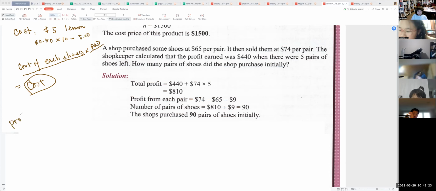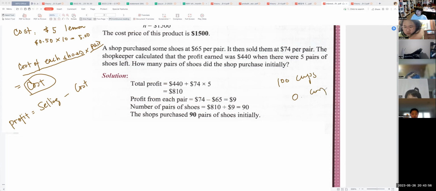So we know the profit equals the total selling price minus the total cost, correct? Okay, but now I want to ask you a very, very simple question, okay, Jeff? What if, actually we talked about it earlier, but we didn't talk about it. We talk about Ethan, the unlucky person in this world, because he prepared 100 cups and he sold 0, right? 0 cups. That is almost never gonna happen.